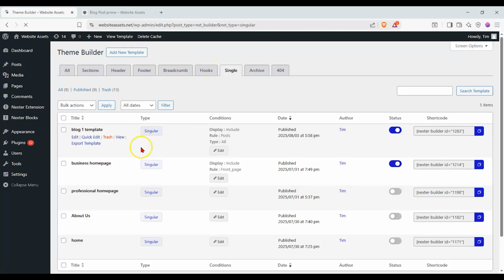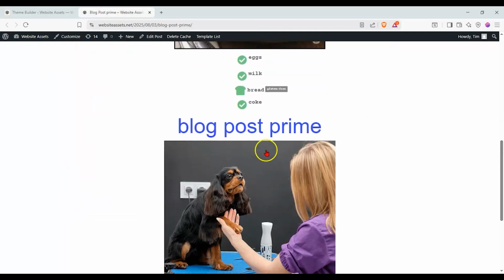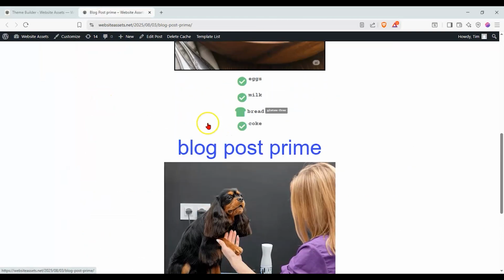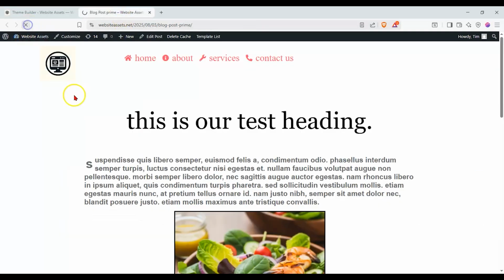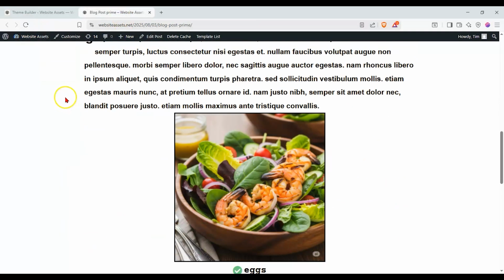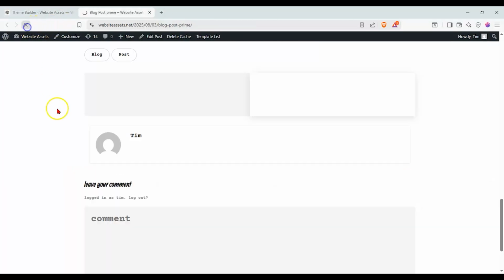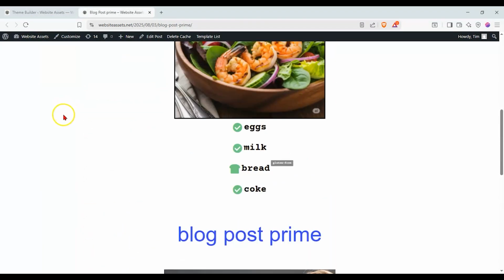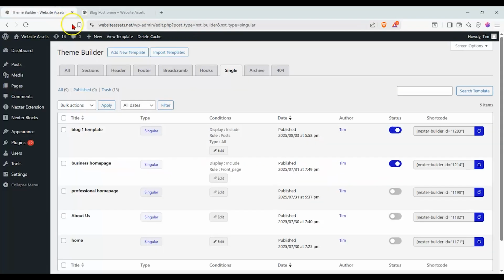And because we've made one here, and you can see this is a singular blog template, we can go ahead and disable this. If we wanted to have a different layout, let's say we wanted all of the images and blog post title to be on the top, we can have a separate one and disable or enable it, right? So I'll disable this real quick, and it's going to revert back to the default one, and it doesn't look too good, right? Acceptable, I guess, but not too good. So let's return back to the one we just made, and it looks so much better, right? So much more legible, so much easier to use.